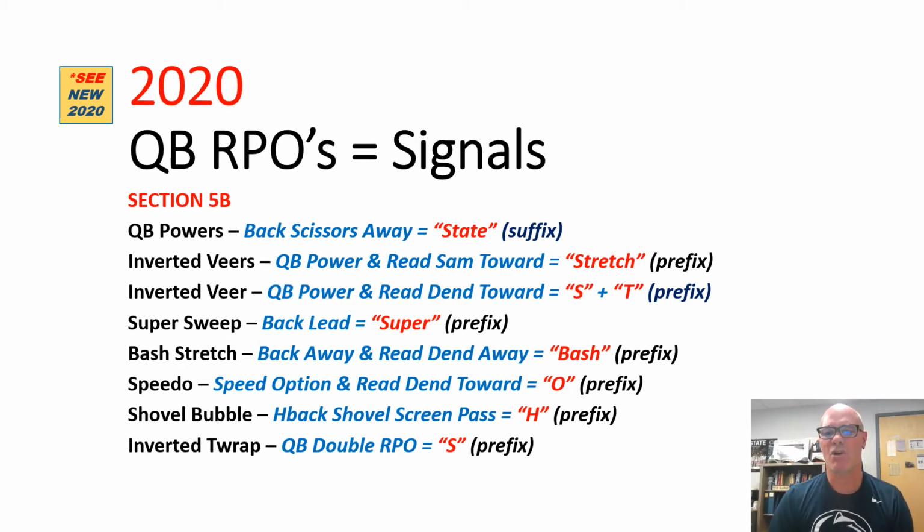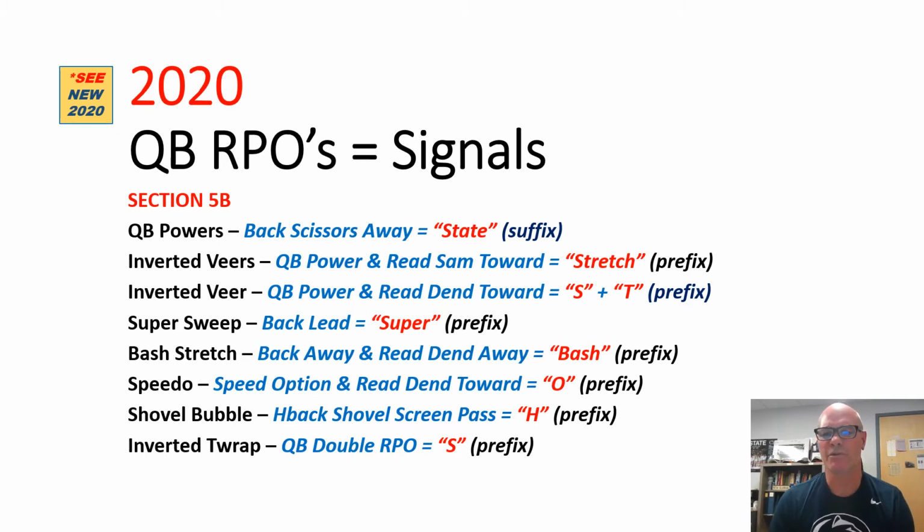If we want to do it with a toss read action, where the back lines up towards the call, and we fake toss sweep, or use toss sweep action to the left, we simply do hand across the chest like a letter T, and we begin with a prefix T, Phoenix. Now we're going to do that to the left, where the quarterback will do toss action and still read the defensive end, because the H will arc release and block the Sam backer whenever it's a single letter like that. When we want to just do a quarterback power lead, kind of like a wildcat, we call that super, and you can do that with any running play.